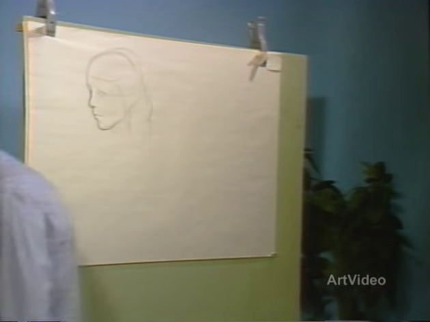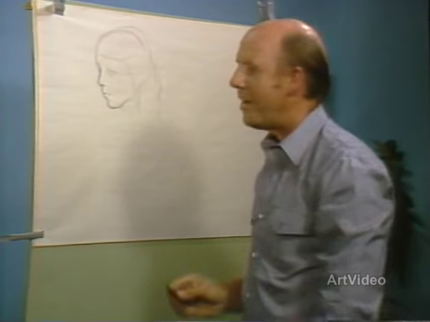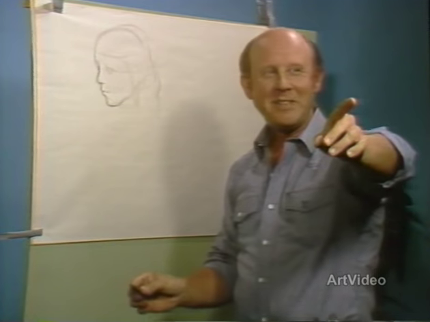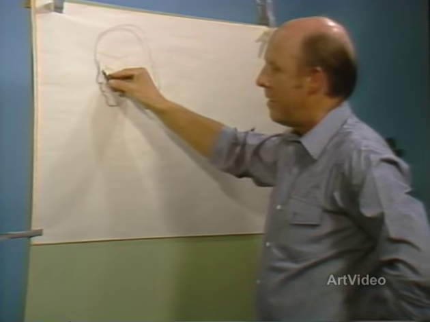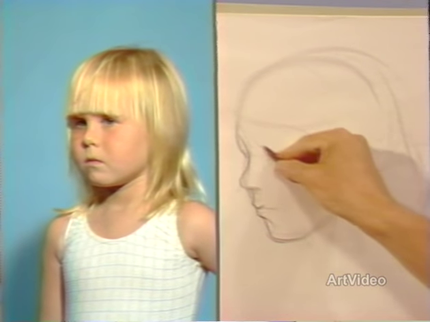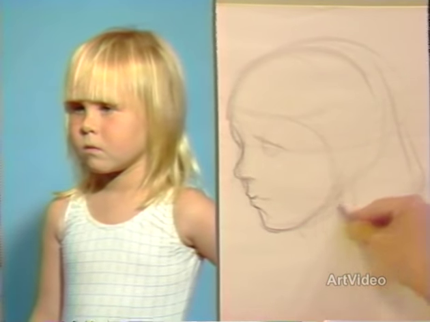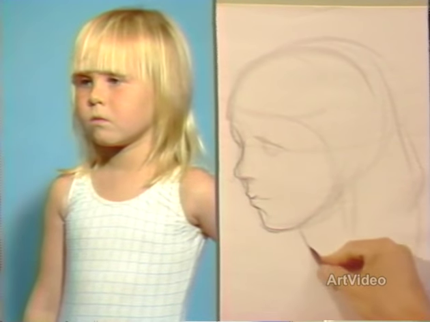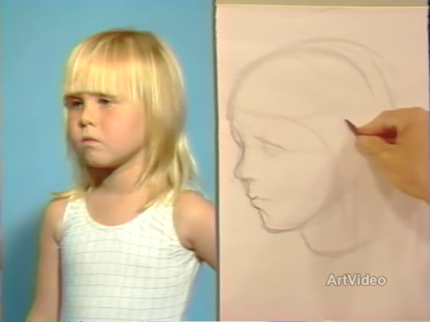Okay, got a little problem here. Okay, there we go. Now, Lisa, let's see if we can carry on here. Let's keep our head looking over this way, okay? Now, this already has the strong basic characteristics and shapes that we want. She's being a good trooper today. Very simple volumes. Feel where the ear's at.